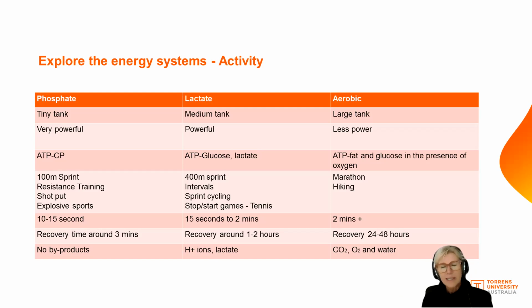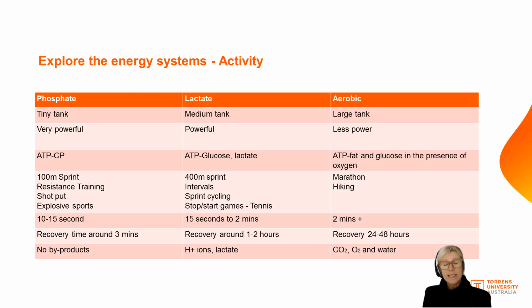Whereas we get to the lactate system, it has a medium-sized tank, powerful, not as powerful as a phosphate. You need glucose. A byproduct is lactate, and also you get hydrogen ions dumped into the stomach. 400-meter sprints, intervals, sprint cycling, stop-start games like tennis, and it lasts sort of around 15 seconds up to 2 minutes. Recovery is about 1 to 2 hours. And look, obviously you can get back into the system without that full recovery, but it's not fully recovered until that time.